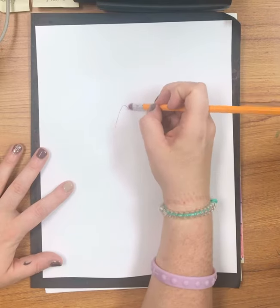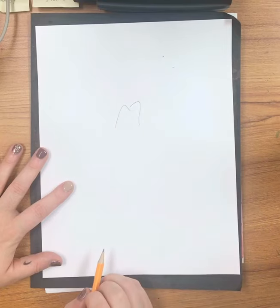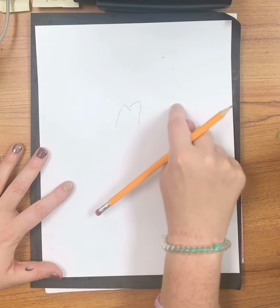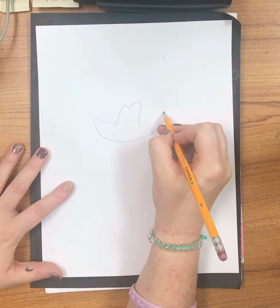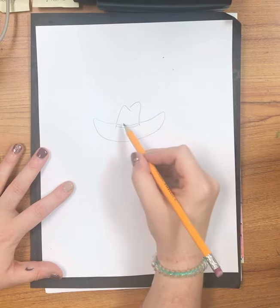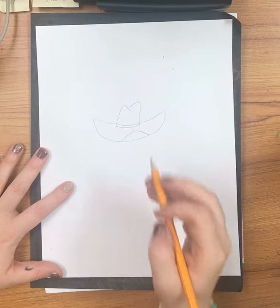Kind of looks like a 7 backwards, and then I'm going to go like this. They don't have to touch. And now we're going to go from up here, we're going to go up and back, like a big smile. Up and back. All right, and then those cowboy hats, cowgirl hats, they have like a little ribbon right there. And you can add that will be like the part that flips up a little bit.